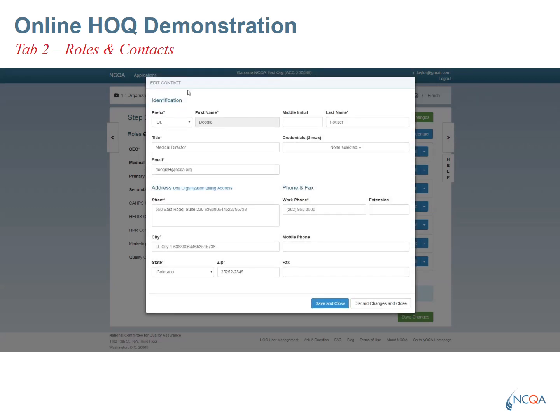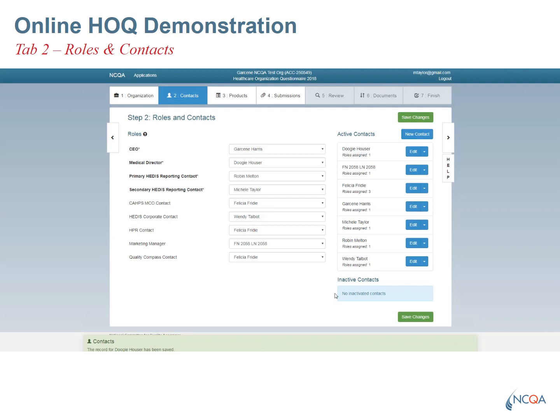Once you do that, it brings up that person's information. And what we see is we want to use the billing address in the system to update that. And their title is listed there, credentials, they're an MD, so we want to put that in as well. We selected that, that's done. Their phone number, if you have an extension for them, put that in. Anything else that needs to be updated, you update here and you just save and close. That person's information has been updated.